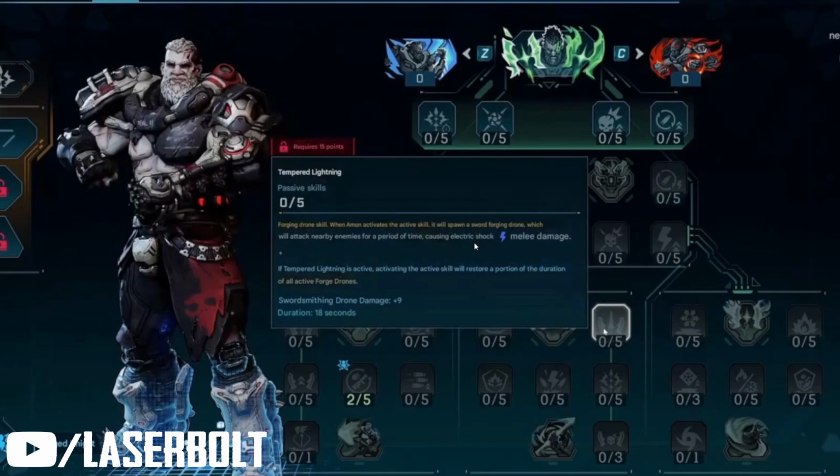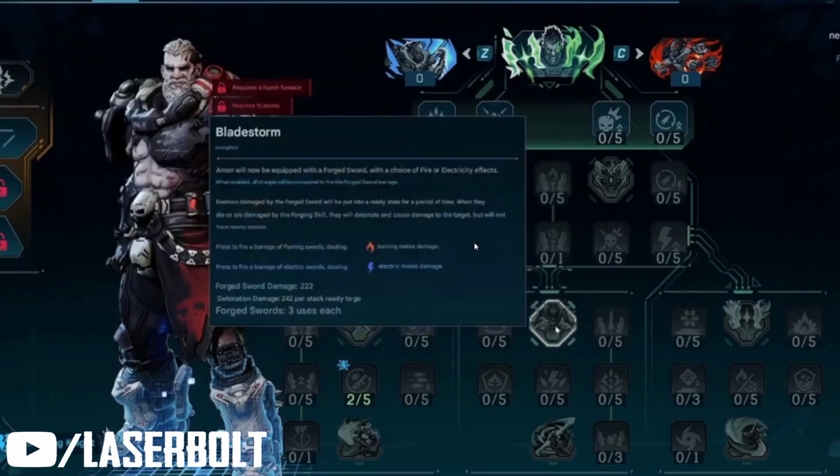We got Tempered Lightning, forging drone skill. When Amon activates his skill, it will spawn a sword forging drone. In this case, I think it is his axe that does this, and which will attack nearby enemies for a period of time, causing electrical shock melee damage. This is going to be the sword smithing drone damage plus 9%, and it's going to be for an 18-second duration for that drone itself just to be floating around, dealing a lot of damage. But I believe in the previous footage that we saw, it was an axe. It was the axe that he uses a lot.